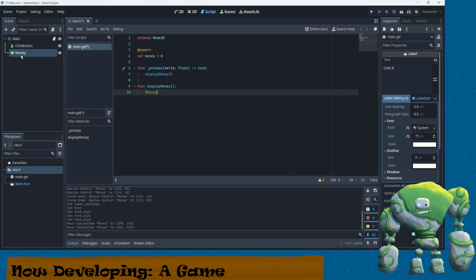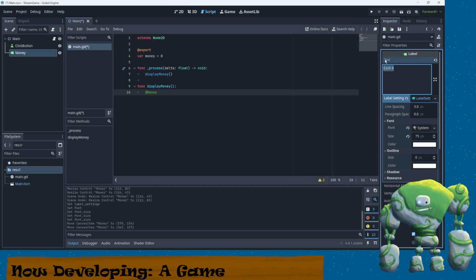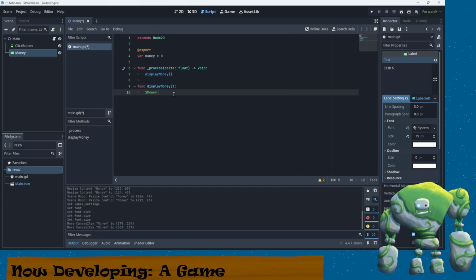So now if we look at this money object, in the right here, we can see that the thing we want to change is called text. So if we did money.text, this is the property that we would want to change. And we want it to start with this, probably, right?